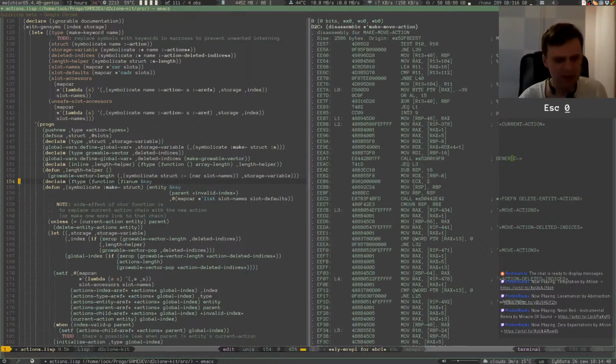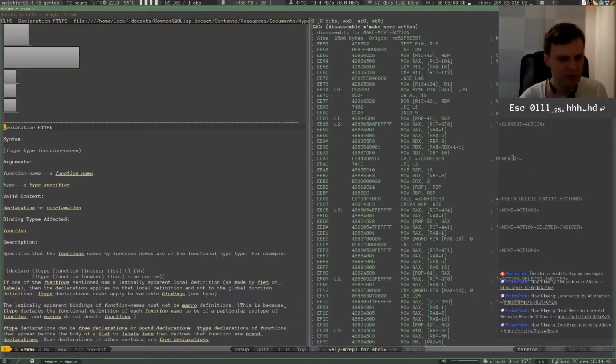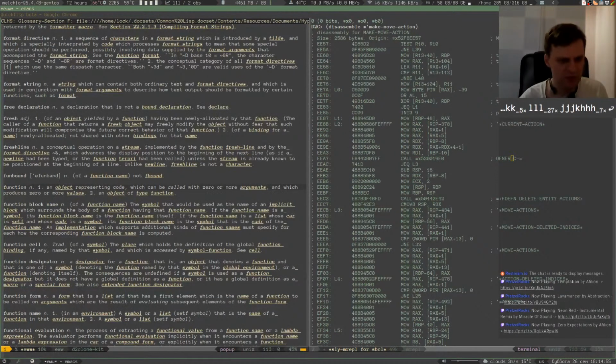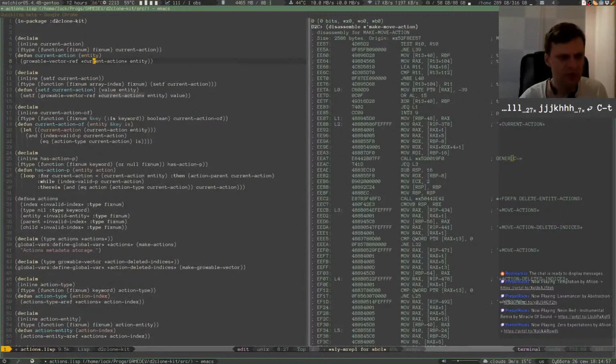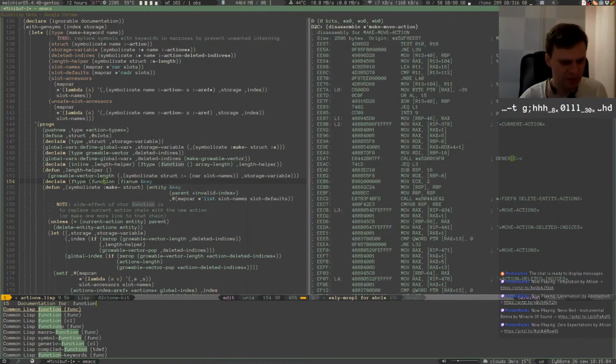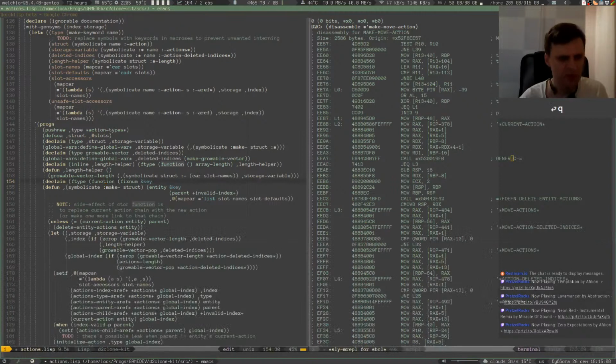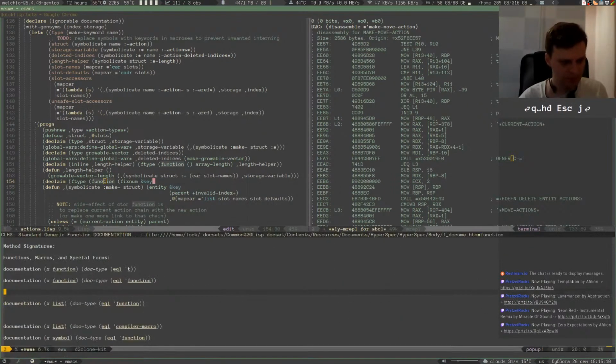I'm always forgetting how to specify a type for the keyword arguments. Yeah, type function. Yeah, but how? Functions. Yeah, that does not happen very good. Okay. I think I want to look in CLHS for function. Here. No, not that. That one? Nope.